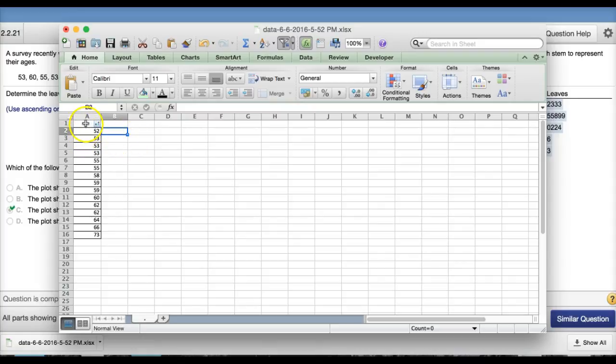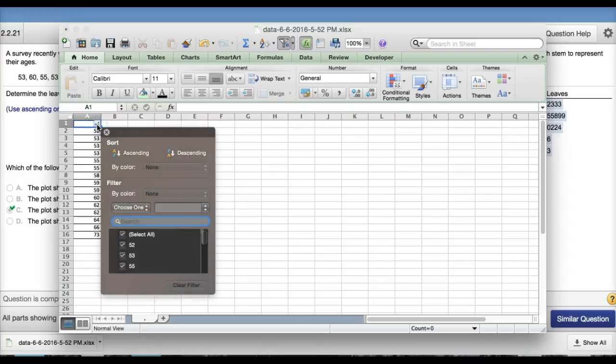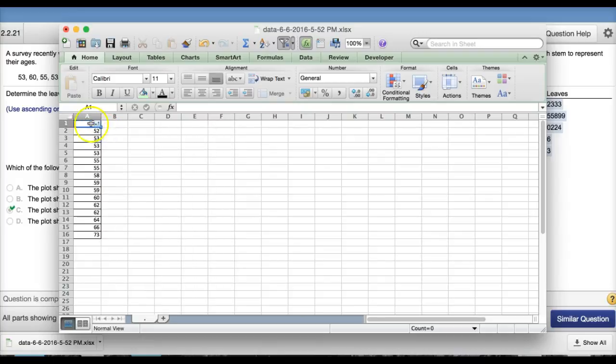And the reason I moved it down is because you see how we have this little icon here in cell A1, that may block your number. So you want to make sure that you can actually see your numbers. So that's why I just moved down one. And of course you see everything is in ascending order, and we still have 15. And of course from there you can still form your stem and leaf plot.